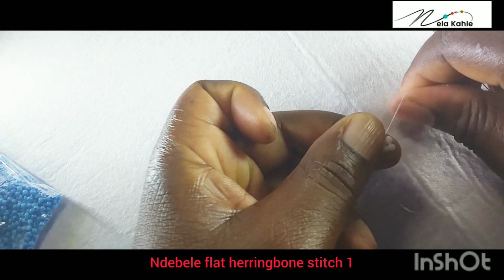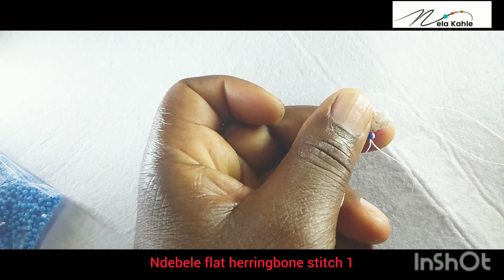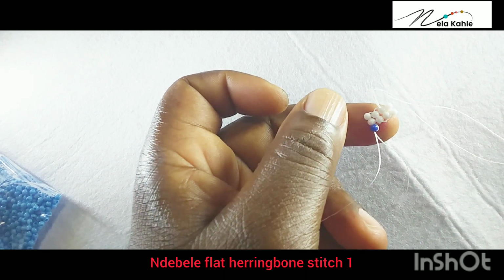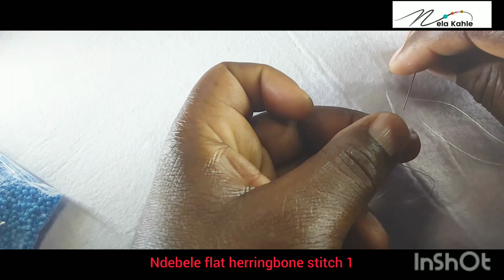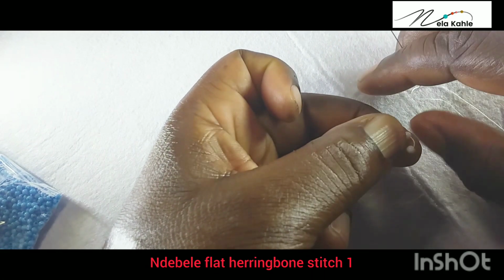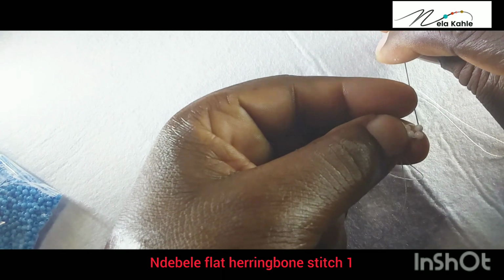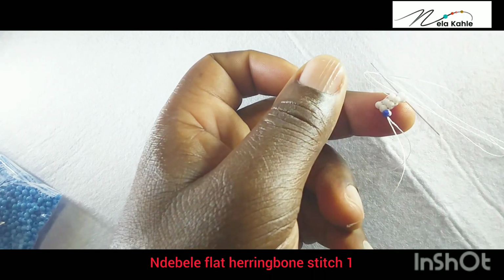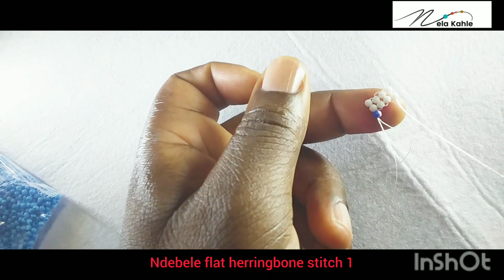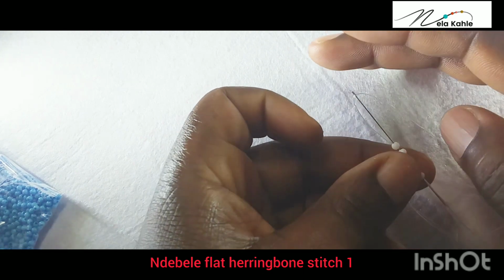So my beads are forming something like this, ladies and gentlemen. Now I'm going to come up and go through the 2 white beads that I just came with, like so. So I'm pulling. Then I'm going to pick 2 white seed beads coming at the back, and I'm pulling.